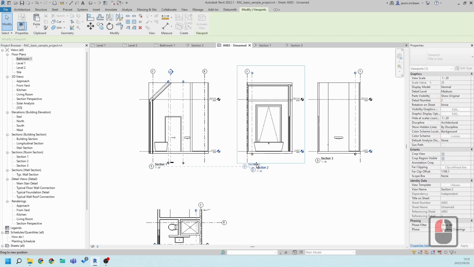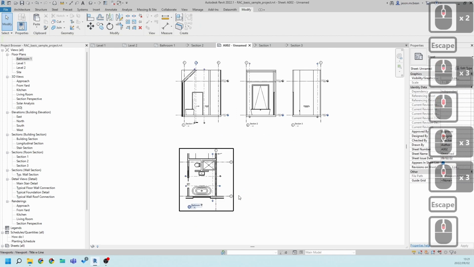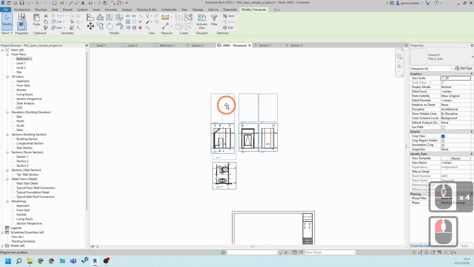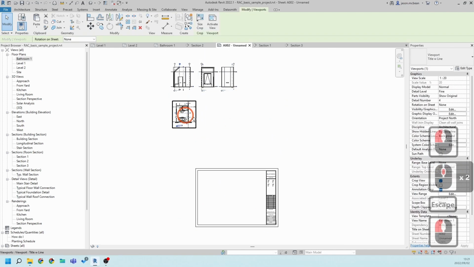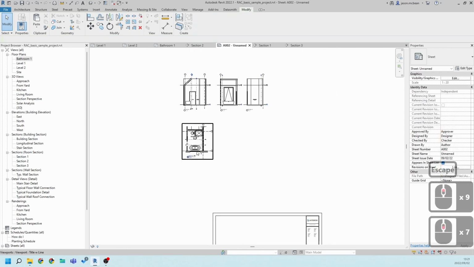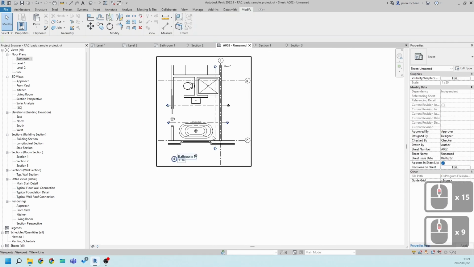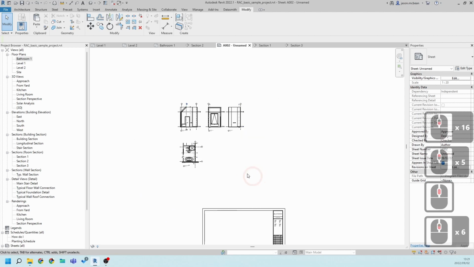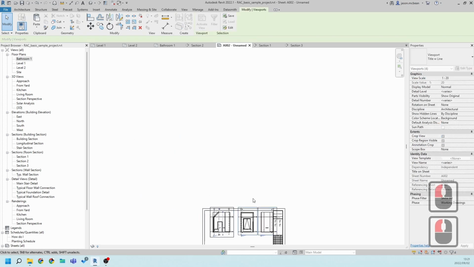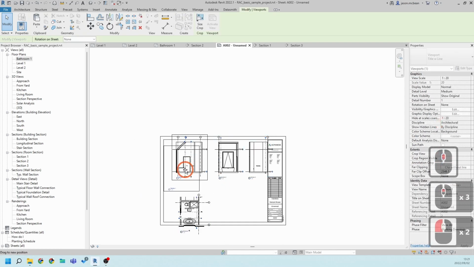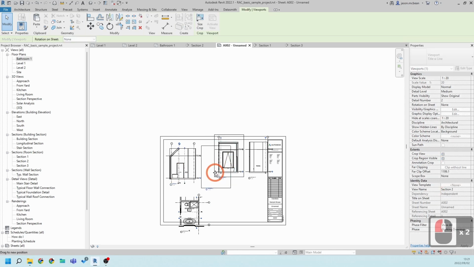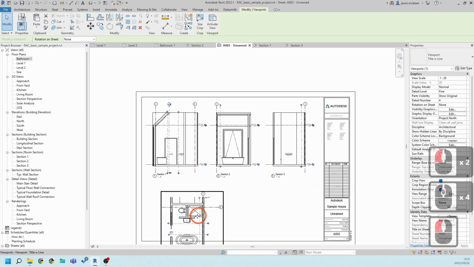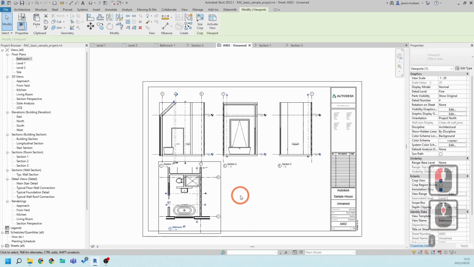You'll see that these will start snapping. Now, what we tend to do, and this is just a good way to work, because we've used these section markers with the detail numbers. So what is the detail number? Let's move this onto my sheet, place these views correctly. I'm not going to spend too much time cleaning these up, because that's something you can do now that you've spent a bit of time putting these together.